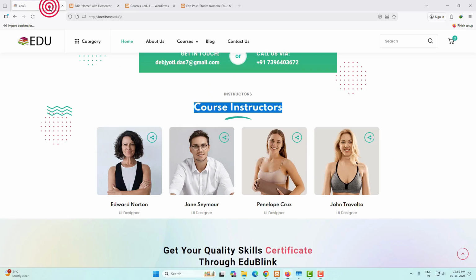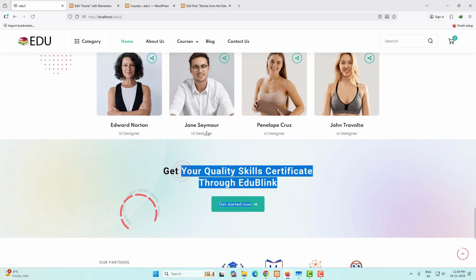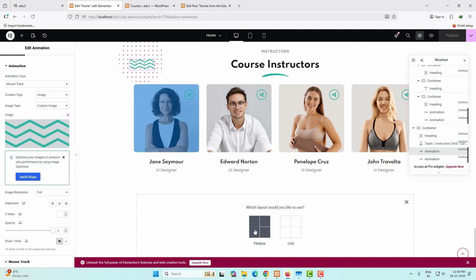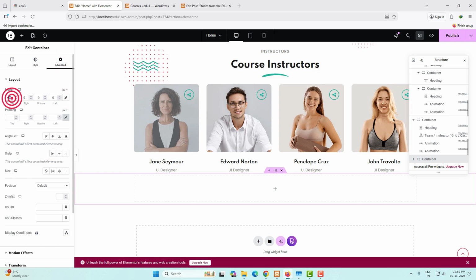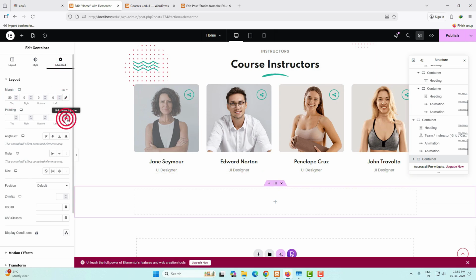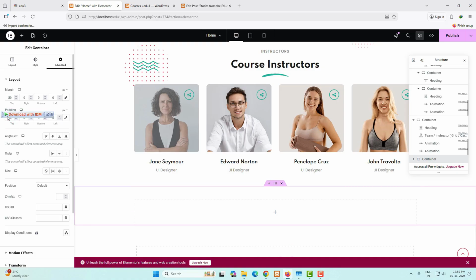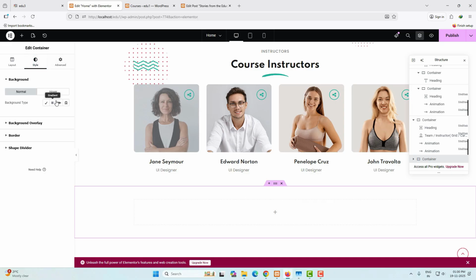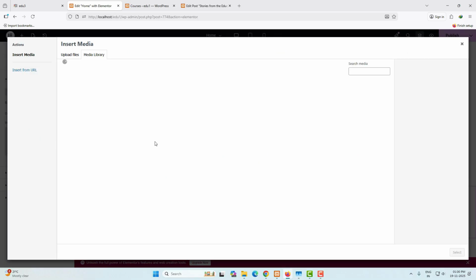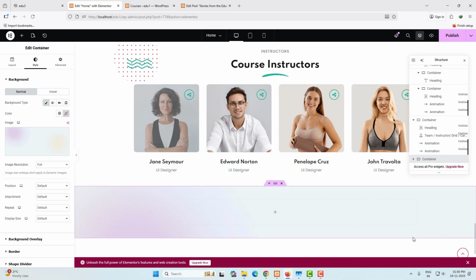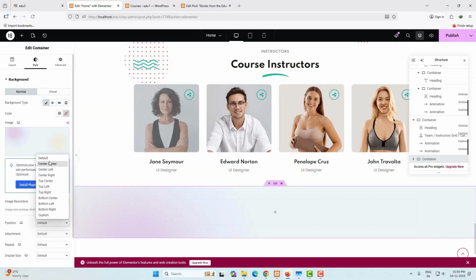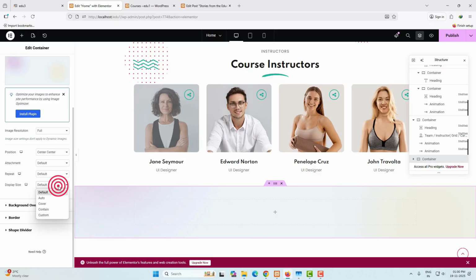So next I have to design this session. Okay, come back here, click in the plus option, flex box, I'm taking this, click in this, and here come back to the advanced option, unlock the margin top I'm taking around 50 pixel. After that, come back to the padding top I'm taking 50, and padding bottom also I'm taking around 50. So next, come back to the style option, now click in this and let me add a background image for that. Suppose I'm choosing this image, click in the select option. After that, position, I have to make it center, and display size, make it cover.